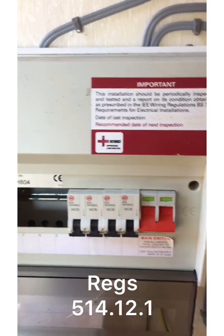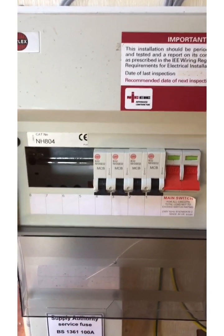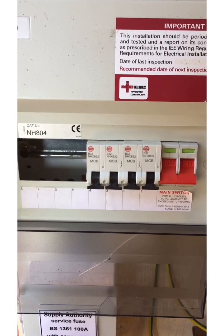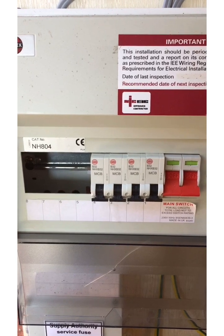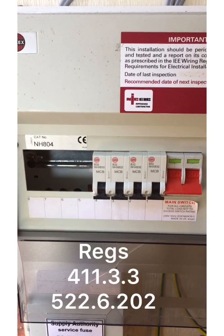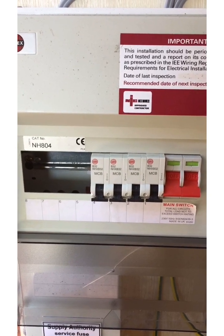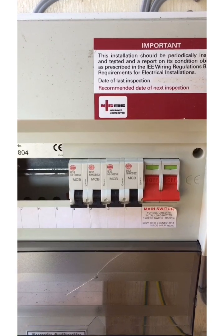I told you that we had cables less than 50mm in the building fabric and we also had a socket outlet circuit, so just looking at the front of the board and the fact that we're lacking an RCD or RCBO, that gives us a further defect. So there are four there: the blanks missing, the board not marked up, the periodic inspection test notice, and a lack of RCD or RCBO.